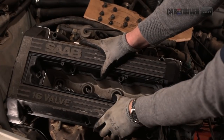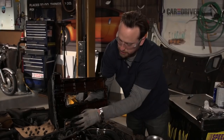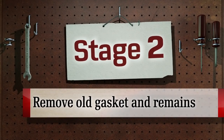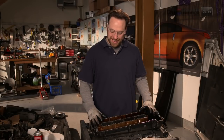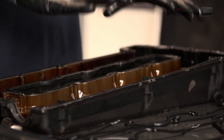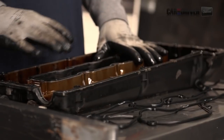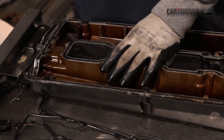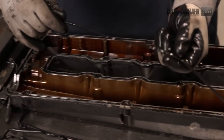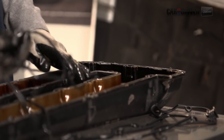Now we're ready to pull the cover. This one's coming off pretty easily, so we're going to pull it from the back. Be very careful not to mar anything. The offending area is up in here — there's the rip. We'll have to replace that with a new one. We've got the valve cover off and on the table upside down. While you start this, it's a good idea to take the new gaskets out of the bags and let them relax so that you can fit them in more easily. This job can be a little finicky, so take your time. We'll start with pulling off the outside gasket first.